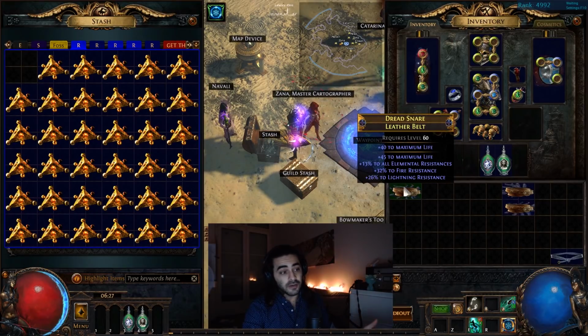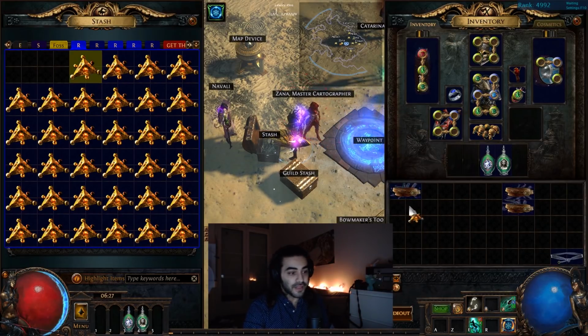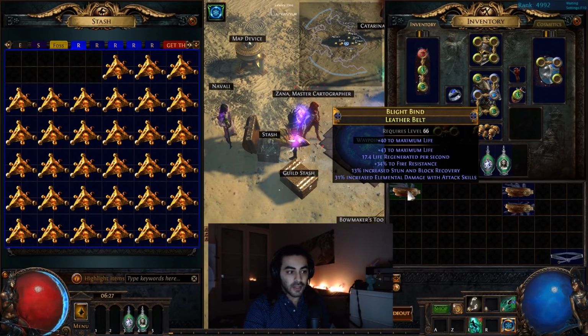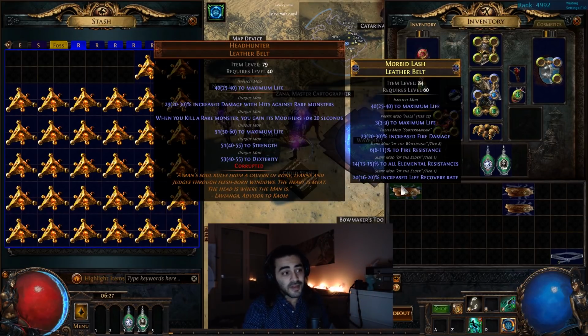This one is pretty interesting. Some life, a lot of res, but nothing crazy. This one is kind of terrible. There's nothing really that we want besides the fire damage, but it's not good at all. This one is getting a little bit closer. How about this one? The life recovery rate here is absolutely amazing. So there are 3 good rolls here. We get the fire damage, we also have the life recovery rate and all res, and also some life, but the rest is just way too low to work for me.